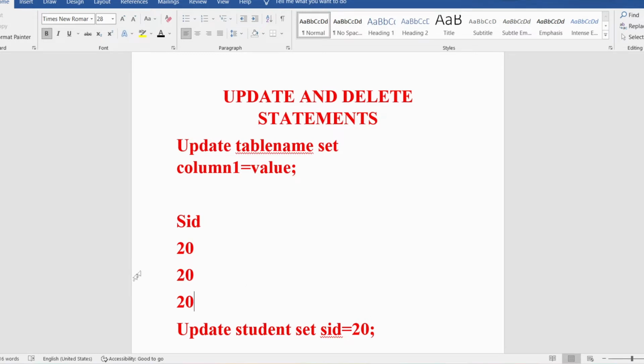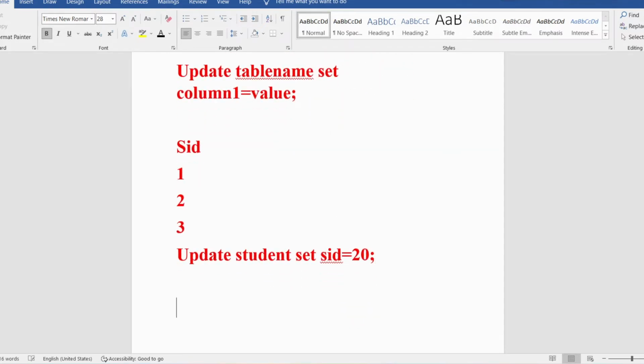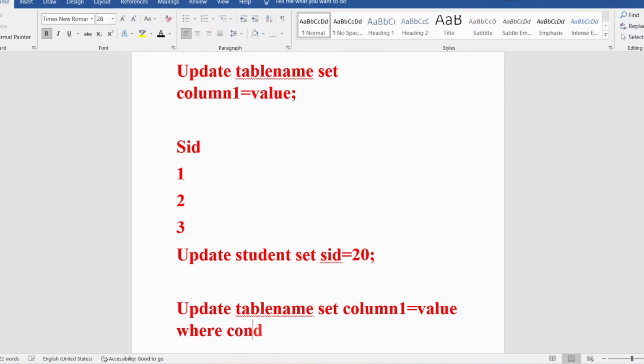If you don't want to do that, if you want to update based on a certain condition, only if this condition is satisfied, then you can use the syntax like this: update table name set column name equal to value, then use the where clause and write a certain condition.